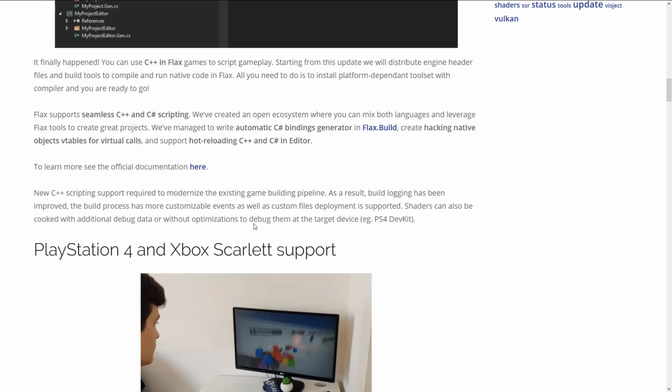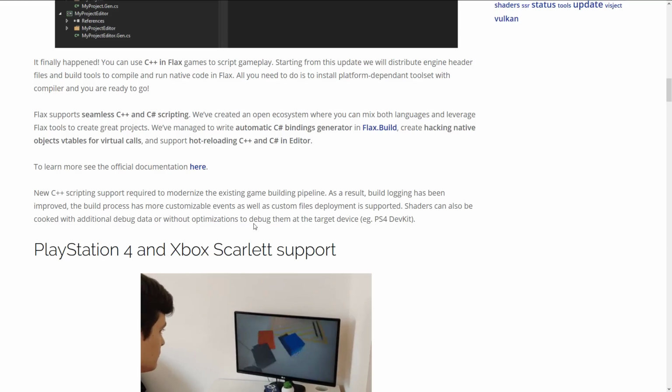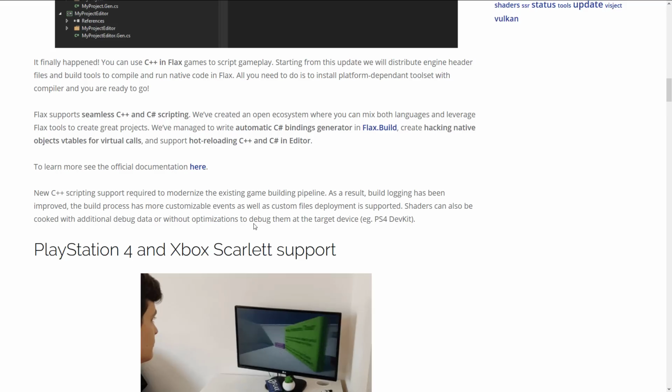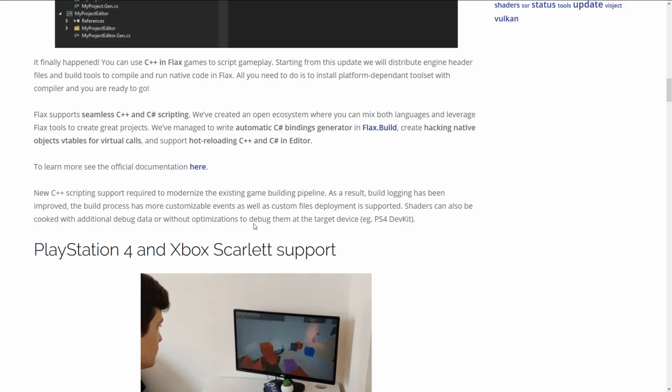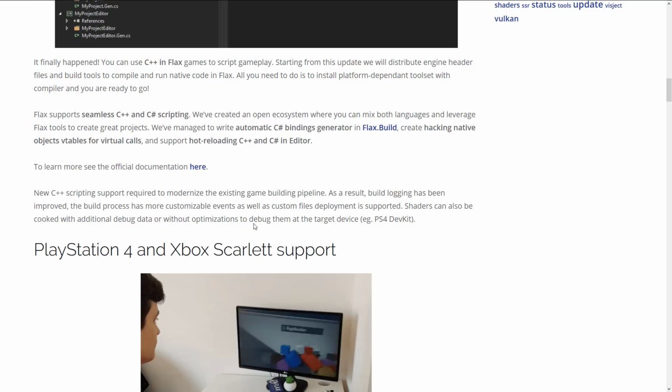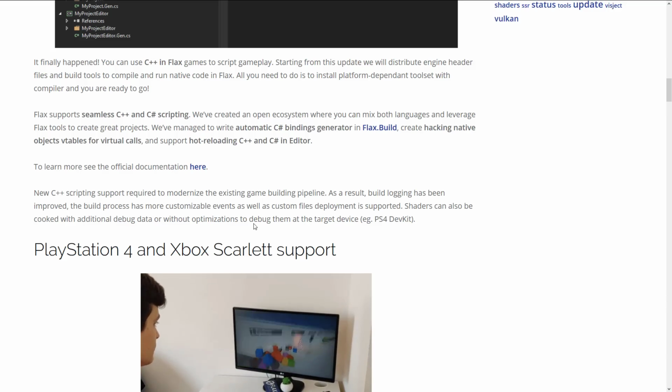And then, of course, in Unreal, you can use C++ as a scripting language, but you cannot, at least without an extension, we'll get to that in a couple days, by the way, without an extension, use C#. So it kind of hits that middle ground. You've got C# support and C++ support if you so wish with the 0.7 release.